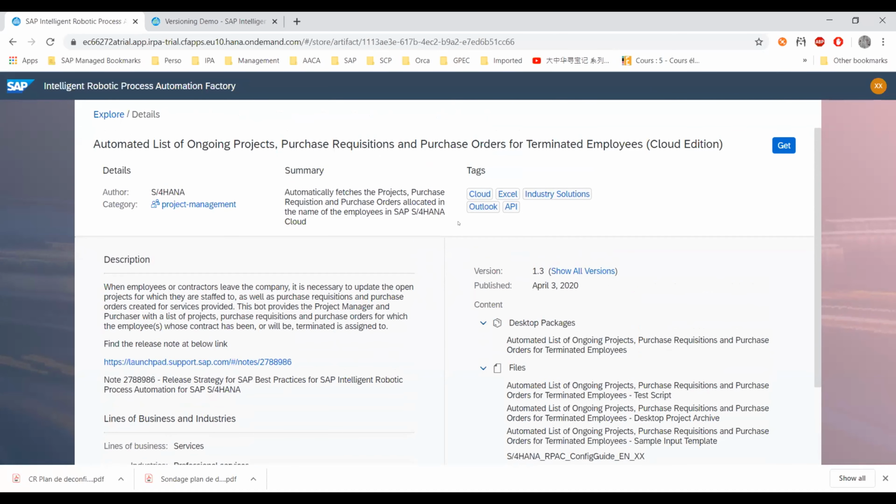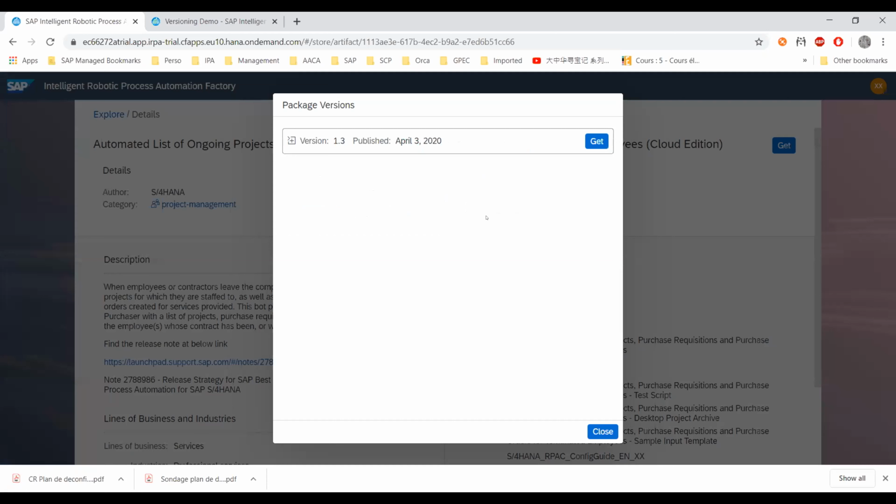And the most important change is that now, if the content owner has submitted multiple versions of his store content, you will be able to see all of them. Here, as we just rolled it out, there are not a lot of versions available yet, but if you click on show all versions, and if there are previous versions, then you will be able to see all of them.